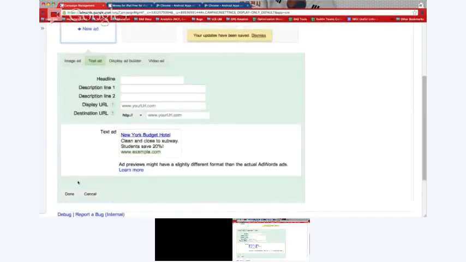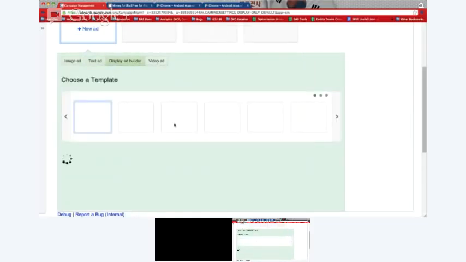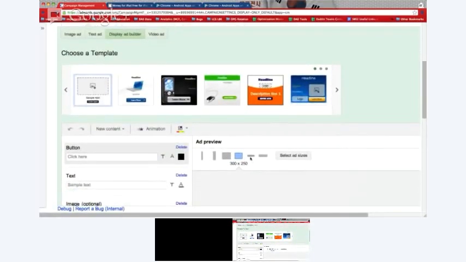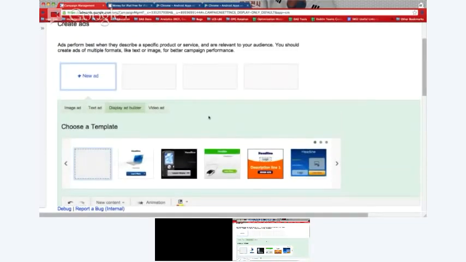And save and continue. And then you make the ads. You can use an image ad or a text ad. Or you can create your own image ad using one of our templates. And you can see here they have the desktop ad sizes. So what happens when someone views a desktop site on a mobile device, they still see the desktop-sized ads.